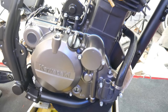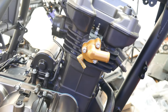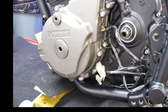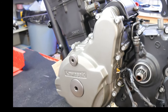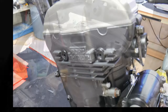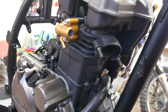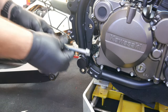Now that the engine is in the frame, I'm starting to like the gray a lot more. I went back and forth and I almost painted the engine just black altogether, and you can't really go wrong there, but having the contrast of the gray and the black I think makes it stand out a little bit better and makes the engine look a little bit more modern, in my opinion anyway. And although it was a plan, the Thermobob adds a little bit of color, although I'm not sure it'll be visible after everything's assembled, but it does at least match the wheels and the shocks that I have planned for the bike.